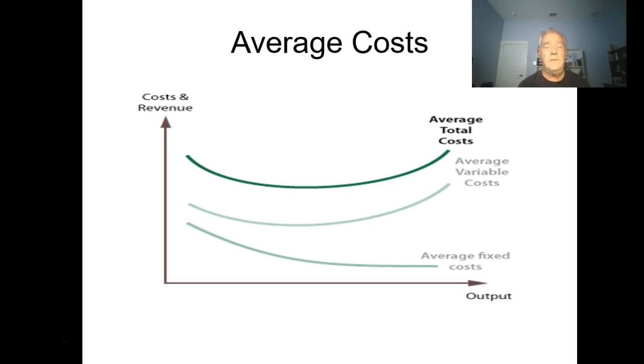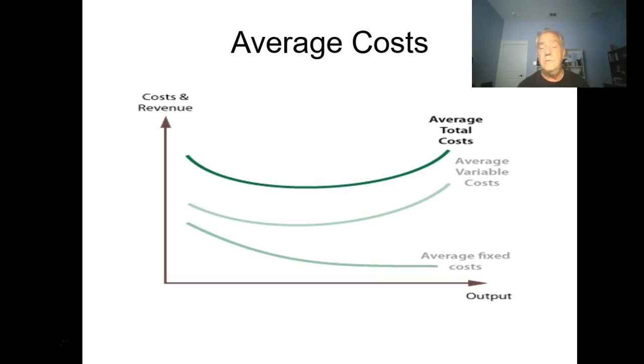Average fixed costs, however, as you produce more units and divide it into the average fixed cost, tend to continue to decline over time because we're producing more units and the cost stays fixed, as with the definition of average fixed costs. So variable costs, we start to hit a point where the cost increase faster than the revenue does. And we're going to talk some more about that.